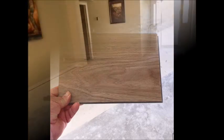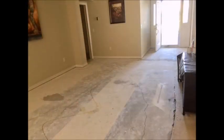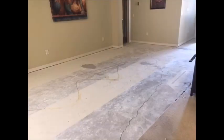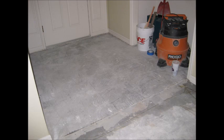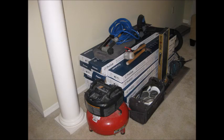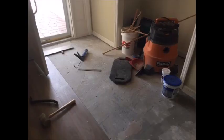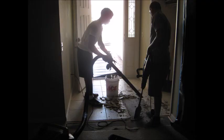So we went with Stick and Stone and gave them the job to have our carpet removed and have them install this vinyl plank. We went with a walnut color. They moved the furniture out, ended up taking out the tile in the foyer, and the setup took about a day before they started installing the vinyl plank.